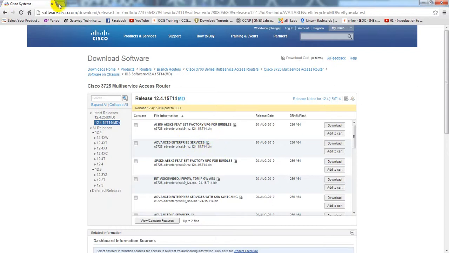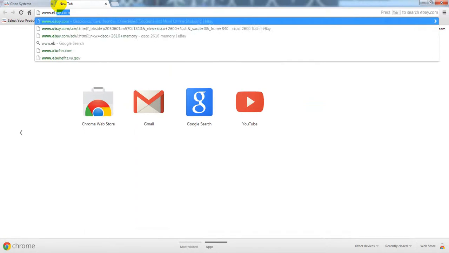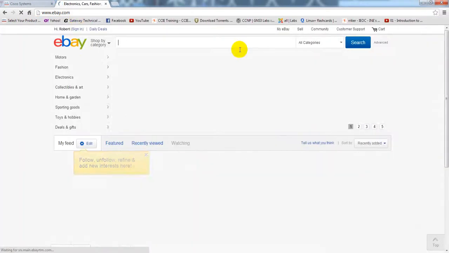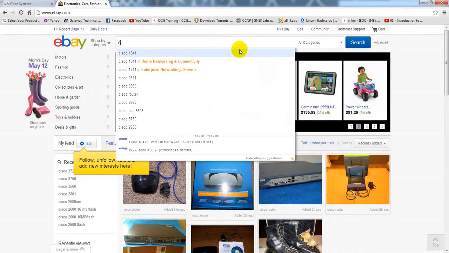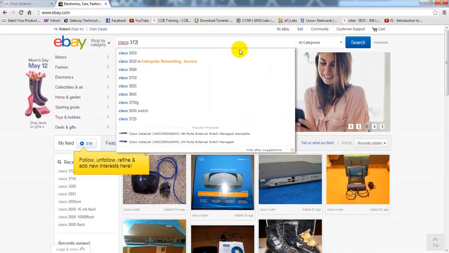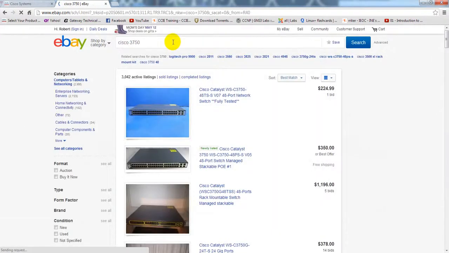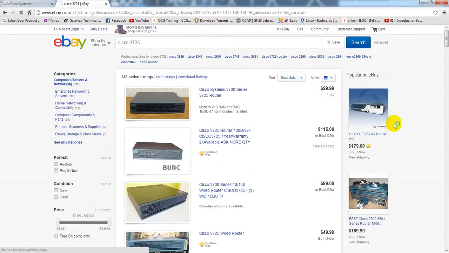I'm finding them for not much at all. So I was thinking 3560s or 1841s, but now that I'm finding 3725s for so cheap, I don't want 3750, I want 3725. I'm finding these at really good prices.